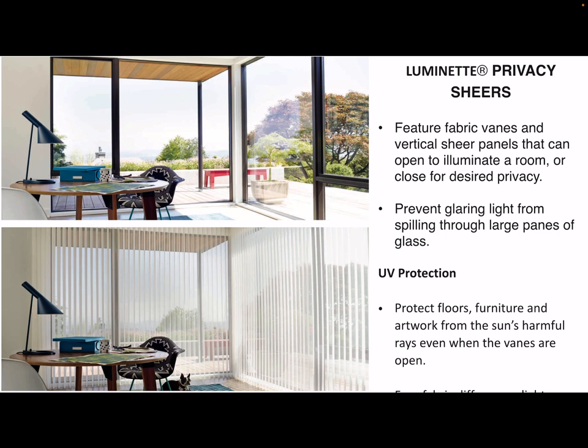So it is a scissor track, which is awesome, and it glides really nicely. By scissor track, I'll show you right now. Let me show you. So this is my scissor track. Good vertical blinds typically don't have such a track. By having this technology, it allows us to glide and open and not stumble when we're trying to open the sheer. Okay, it doesn't get stuck, which is really nice.